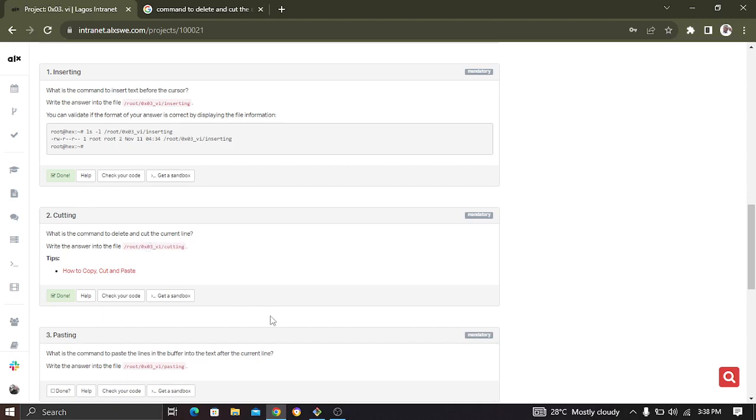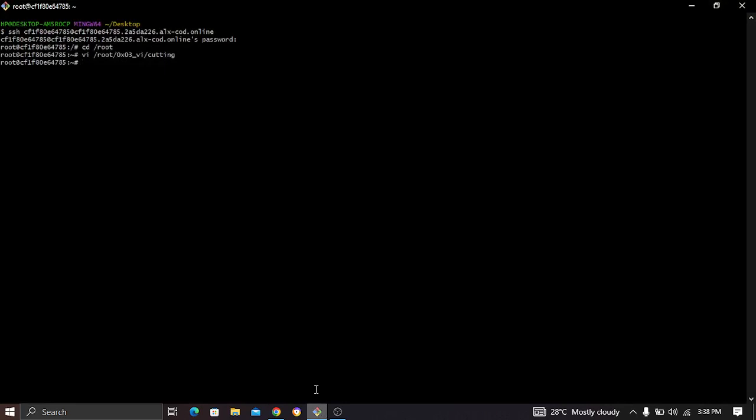That's what it means. So if you want to go by the hierarchy, what you're supposed to do is, as you can see, I'm already inside my root directory. So before I can create the file separately, I will go into this directory. This directory has been created in the previous task. So all I need to do is just go into the directory. Now let's check if what I did previously is actually okay, because this file is meant to be inside this directory. As you can see now.